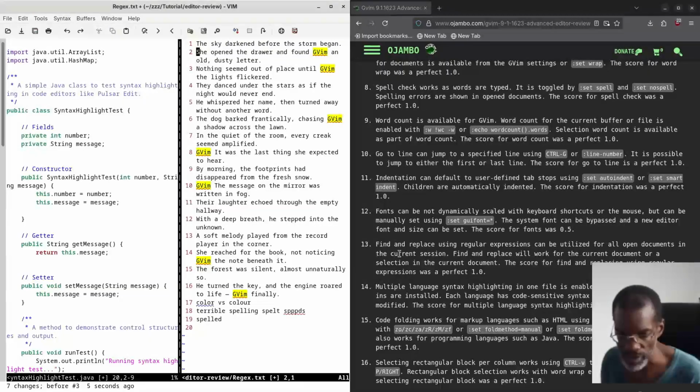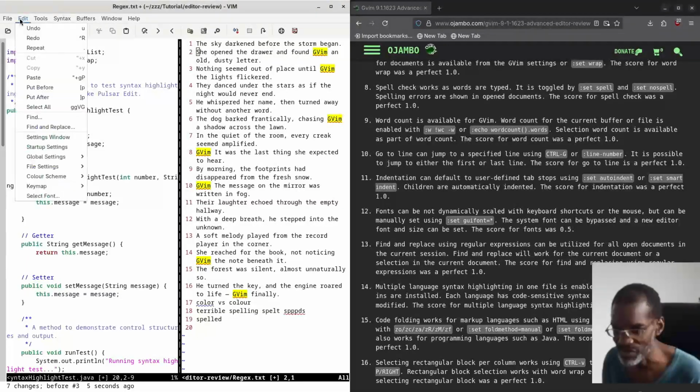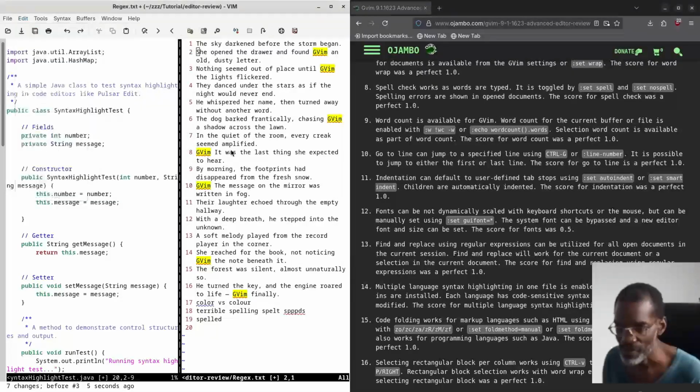You can also do regular expressions, and that's Vim obviously. I'm going to do that, but if you want to learn, you can go here to one of the find and replace options to learn how to do that.